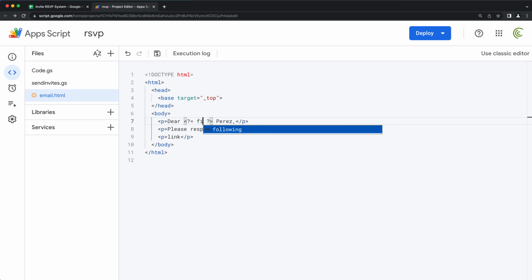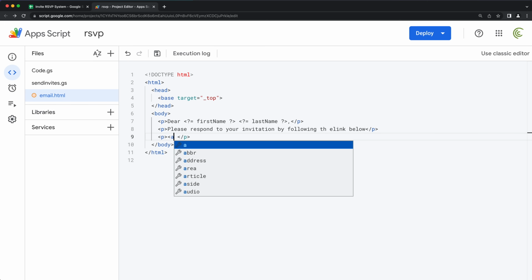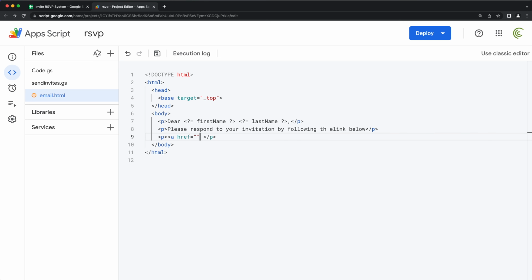So I'll call this one first name. We're going to need a similar one for our last name. And then we're going to need another one for our link. Now, for a link to be clickable, we're actually going to need an HTML hyperlink. And the format for an HTML hyperlink is this, where this is going to be the actual text for the link.